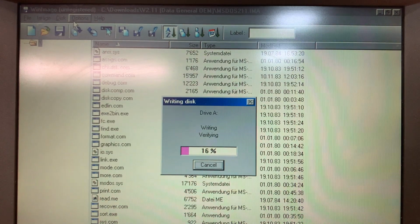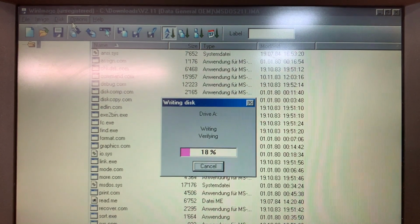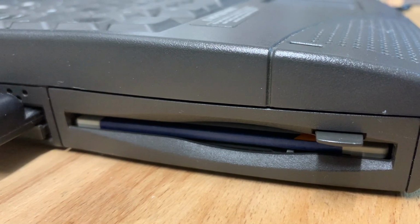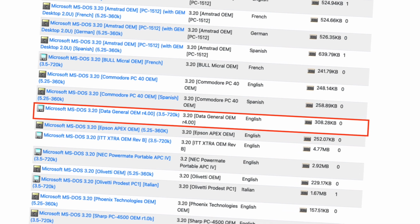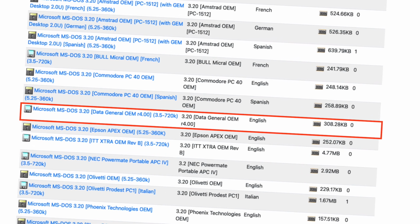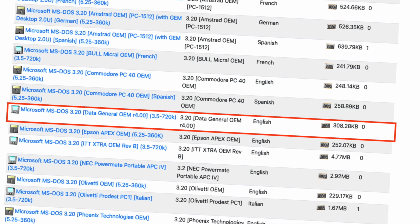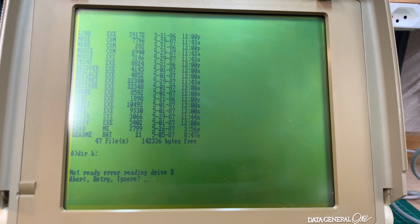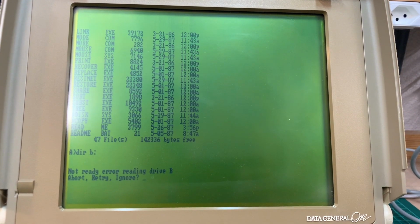I do have a lot of equipment around, so it would not be a problem for me creating those 3.5-inch floppies, would it? Well, it turns out that my Compaq Armada that I frequently use to bootstrap other machines pretends to write 720KB floppy disks. So I used it as usual to transfer over the disk images, for instance the aforementioned Data General Revision 4.0 release of MS-DOS 3.2. Though I would end up having a bad surprise as soon as I tried reading the disks on the DG1. No matter what I tried, I'd always end up receiving critical read errors.